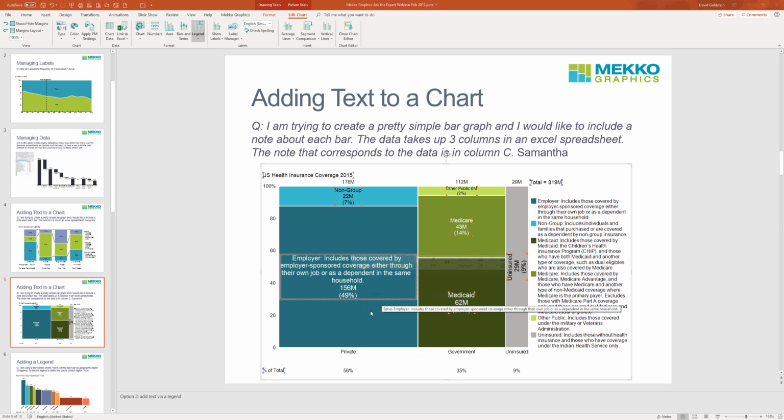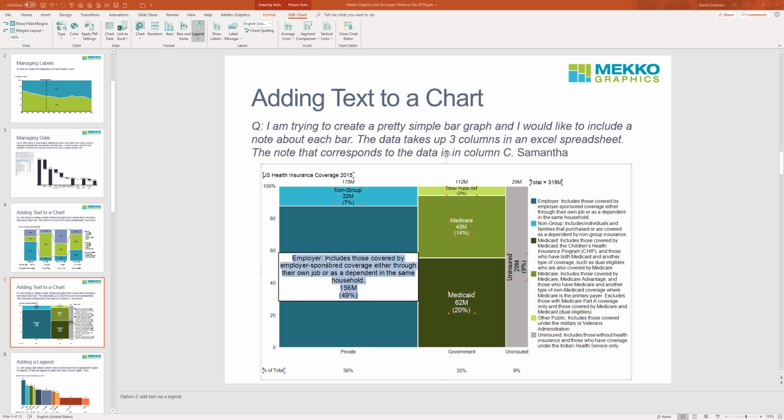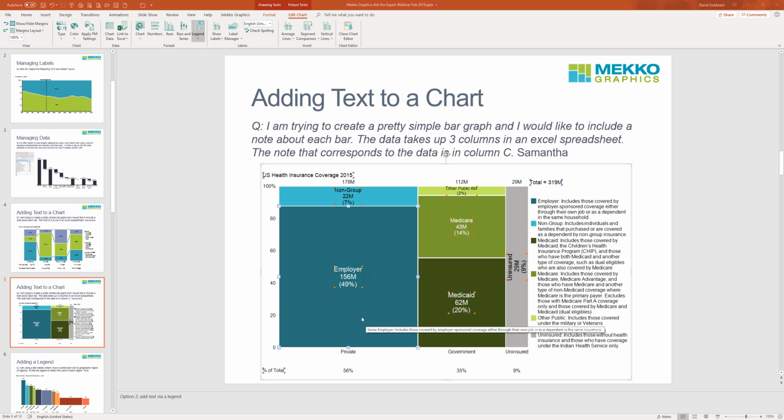So that series name should look like this. It should have the full long description plus the value plus the percent. I just went in here and double-clicked and edited and deleted all of this other content from the series name to create this smaller series name that I have here in my chart. So again, I have my long description, I'm showing it as my legend, and then I have my series name, which I've shrunk for each of the items in the chart itself.